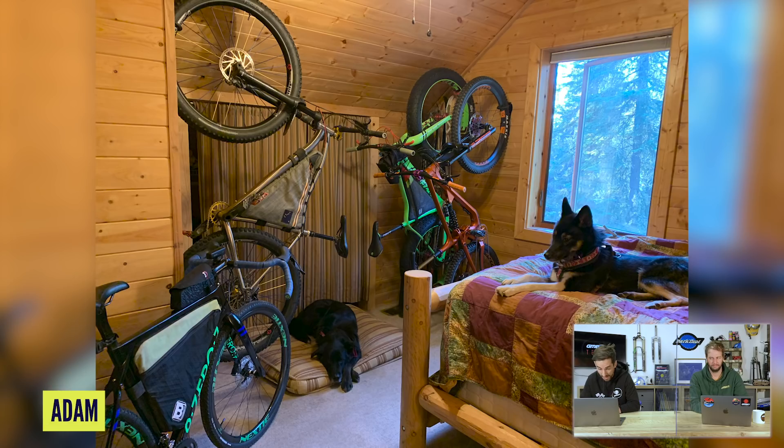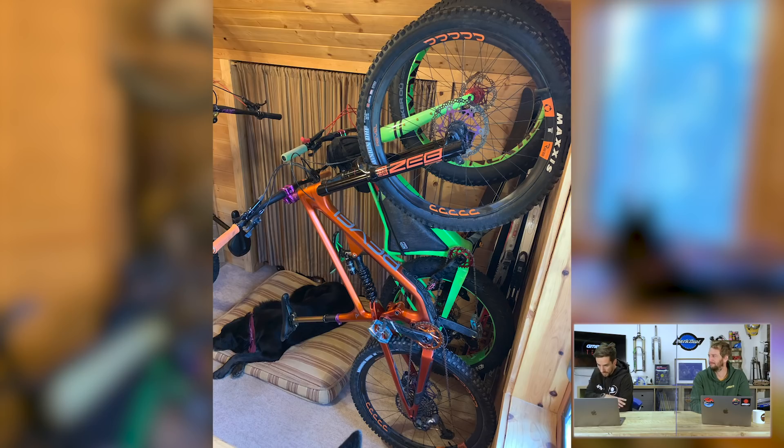Over to Adam in Fairbanks, Alaska — he's even got a bear on his bed, check it out. There's a selection of bikes: looks like two or three bike-packing bikes and a fat bike. If you live in Alaska you've got to have a fat bike. Adam says: I spend a lot of time and money making my bikes look and perform exactly how I want. Each of these bikes is custom-built, and what better way to appreciate them than having them be the first thing you see in the morning. The dogs seem to be loving it as well.